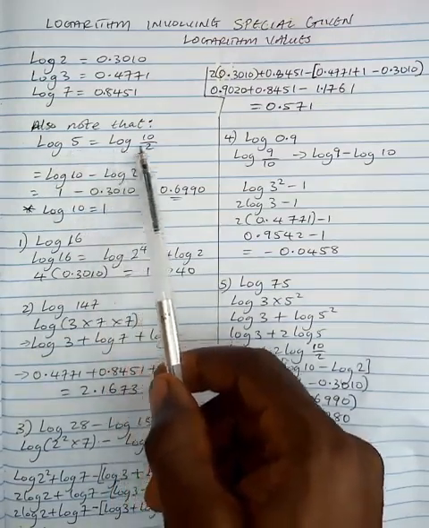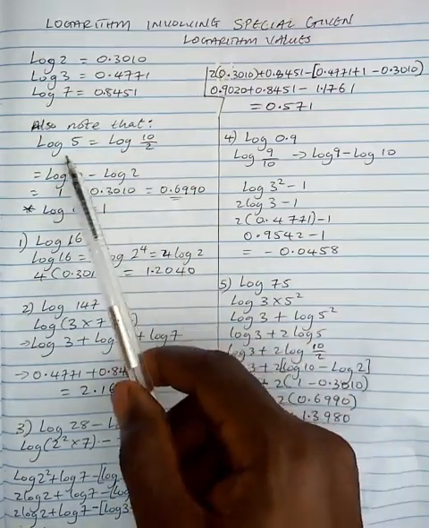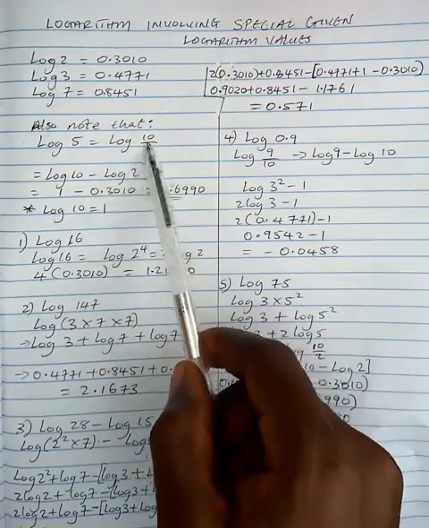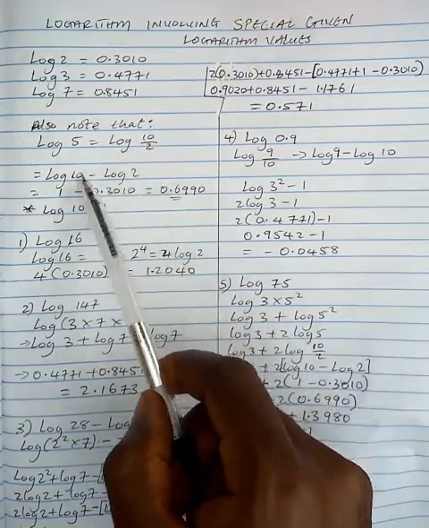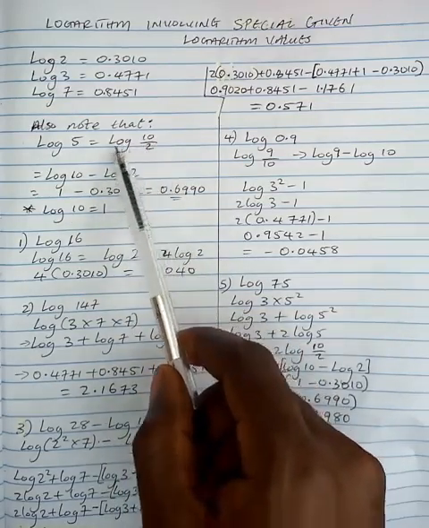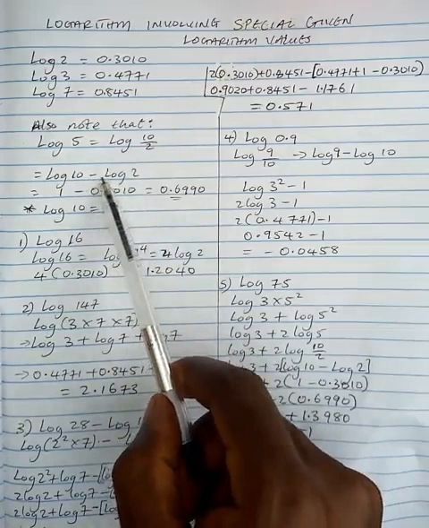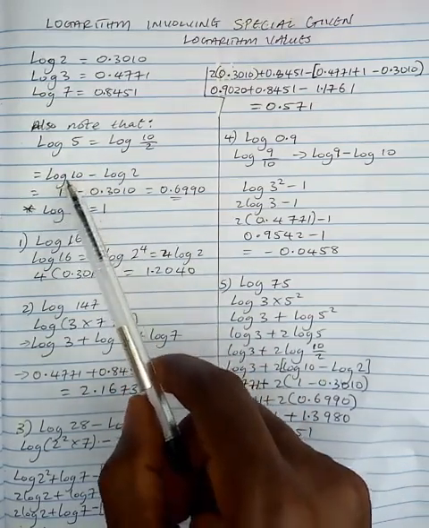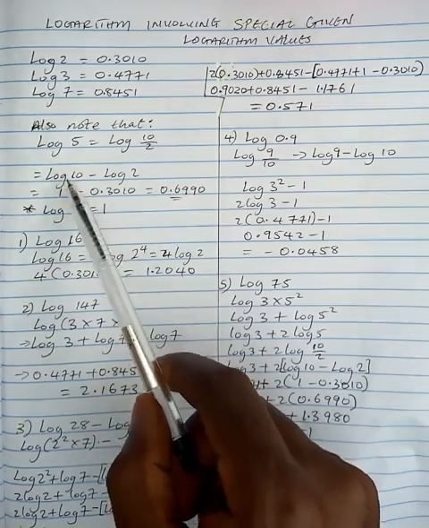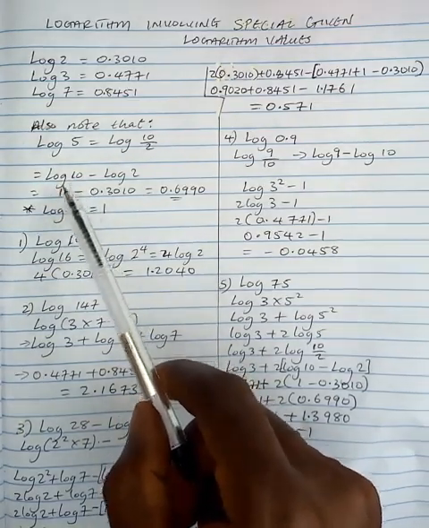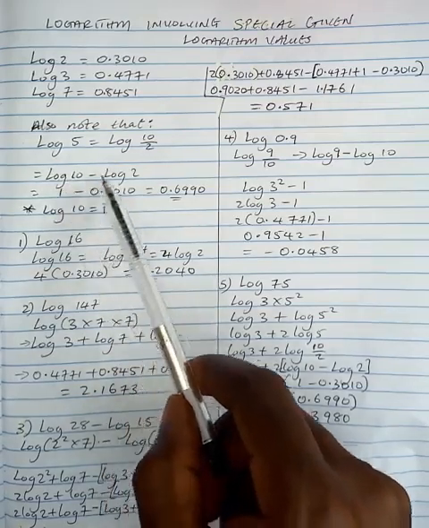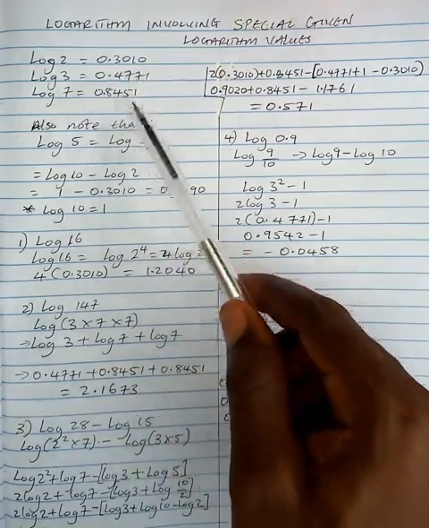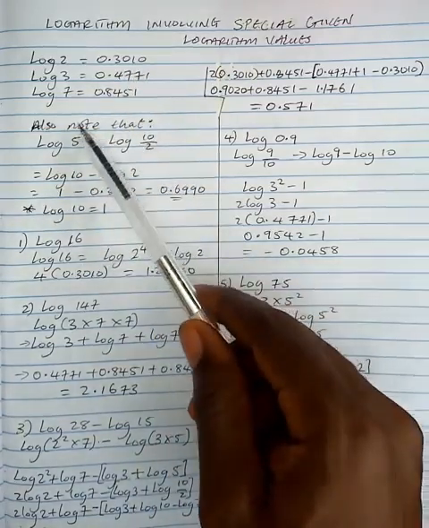Log 5 is equal to log 10 over 2. Of course, 10 over 2 is equal to 5. We now separate this by applying the division law, which is log 10, we now give two of them their separate log. Log 10, because of division, we now say minus, then log 2. Now, of course, we know that automatically log 10 is equal to 1. Of course, when there's no base given, we assume that it is base 10. So logarithm of 10 to base 10 is equal to 1, and then minus log 2. So log 2 is equal to this very one we have here. In other words, we have been able to solve log 5.